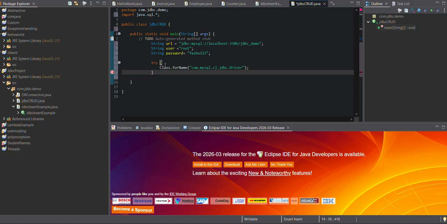This exactly loads your MySQL driver into the memory. If you are using the latest version, this is not required. I'm using my old version, so I'm writing this. If you are using a new version, it automatically loads, so there's no need of writing this.